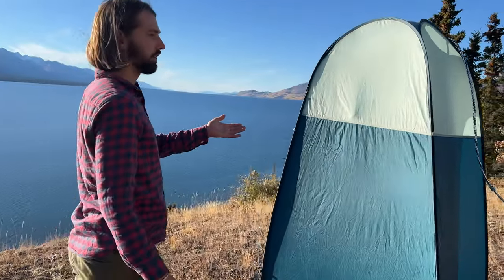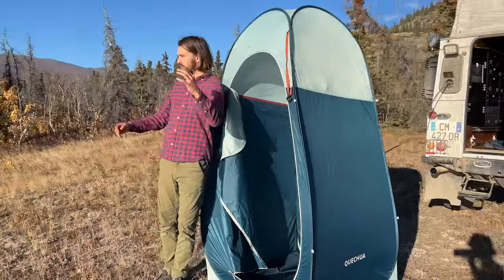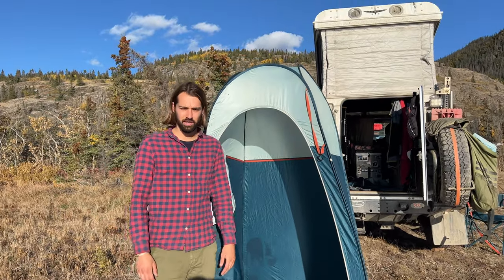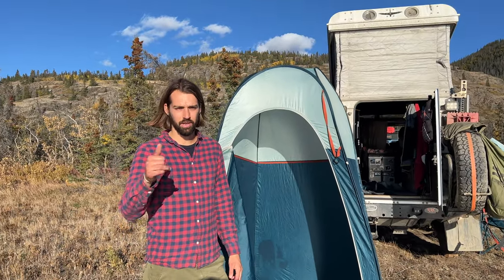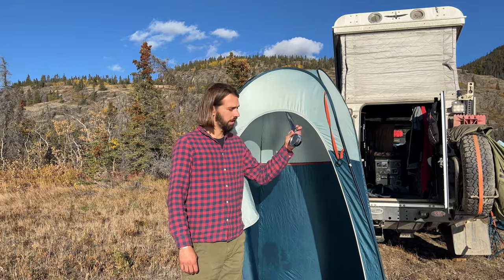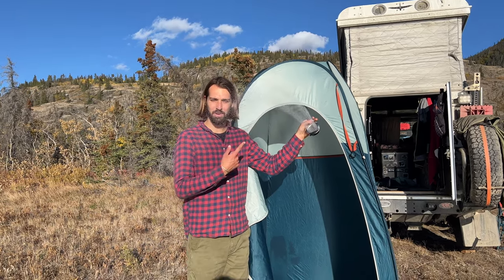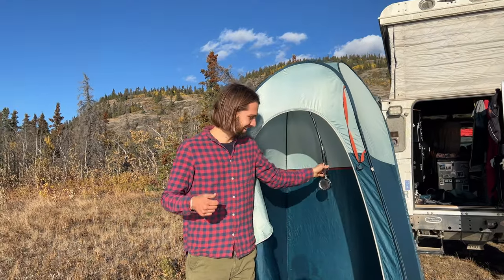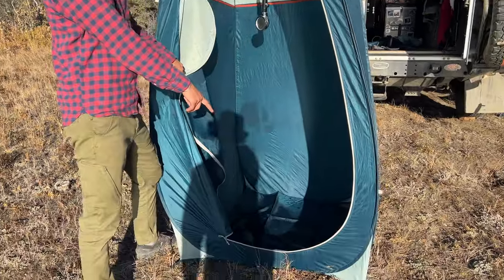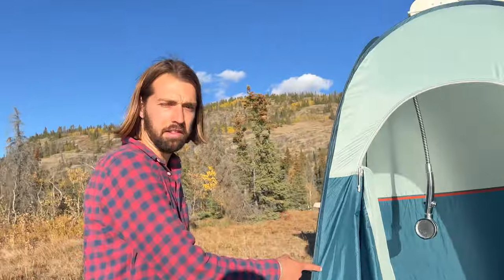We do set up our shower tent. And of course, having the shower with the view directly on the lake, the mountains, and the sun. Perfect way to enjoy an awesome shower in the wild and for free, because we do have our own water and it's hot water. Look at that, good pressure too. And so we got the little soaps in here and the little mat on the floor, so you're not getting all the mud on your feet, because that's kind of annoying. So it's kind of good. This is Decathlon, so pretty good.